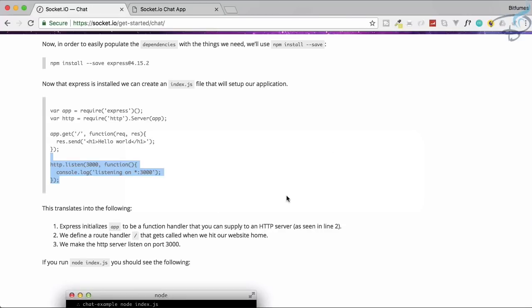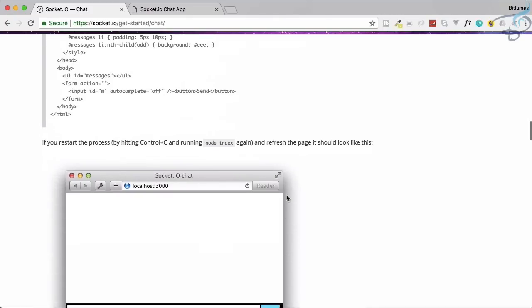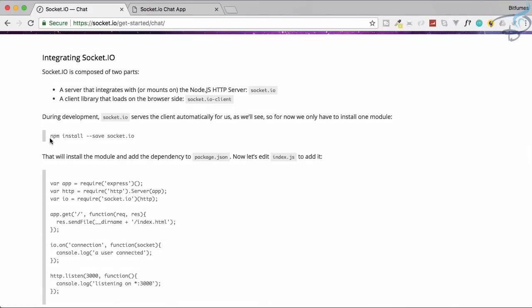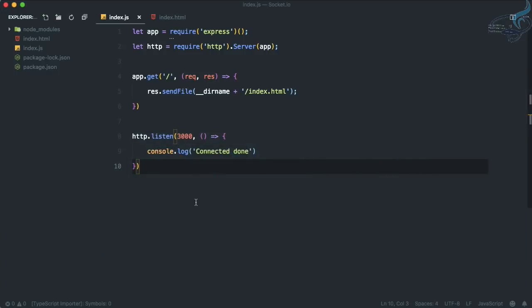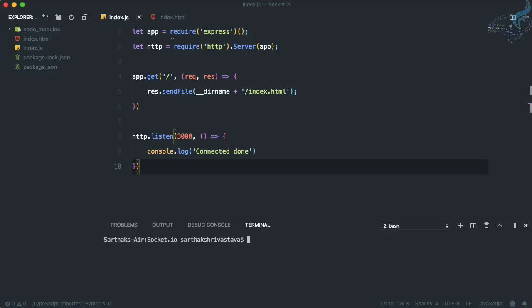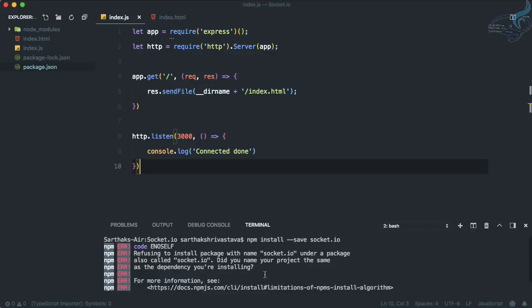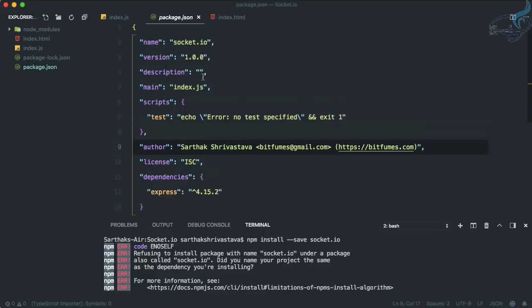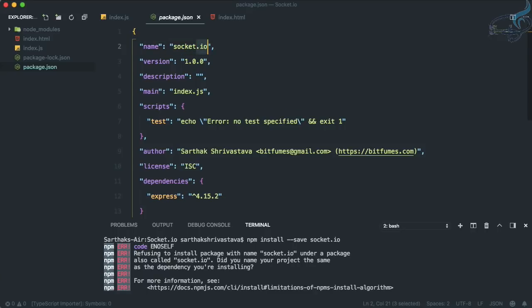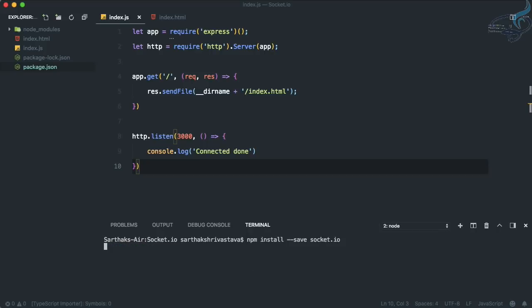So let's go and get the socket. Now we have to initialize the socket. How will we get the socket first? Again we use npm install socket.io. So open a terminal, and let's open a new terminal, and here npm install socket.io. It says some error, and the problem here is our package.json name actually is socket.io. So instead of socket.io, I will only use socket, so that it will not clash with the dependency we are going to install. And now it will install socket.io.